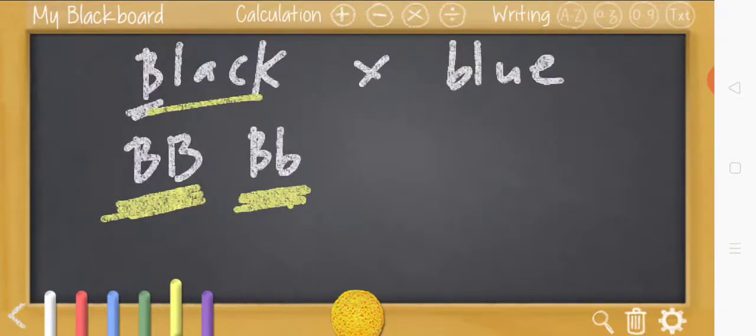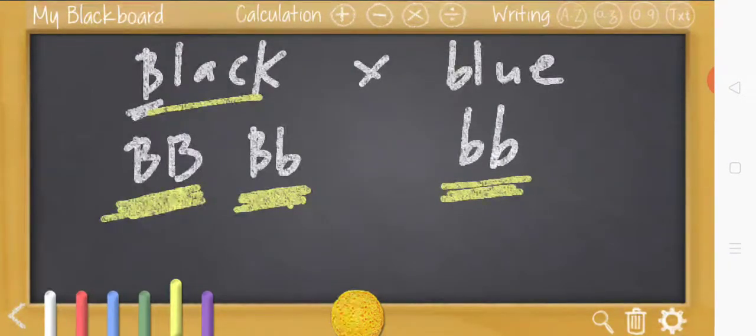Okay. Next, to represent our recessive trait, we will be using both small letter. Okay. So, both are small letter b. So, this is what we call homozygous din siya, no? Dahil magkaparehas yung orientation ng mga letters niya. So, we have homozygous recessive, or in this case, we have homozygous blue.